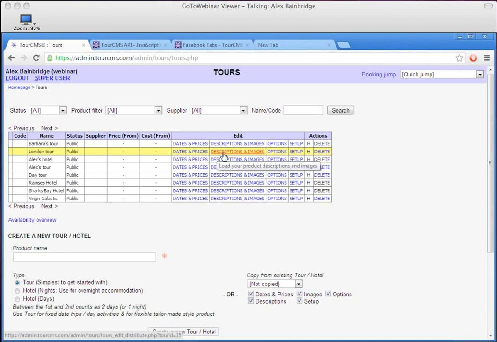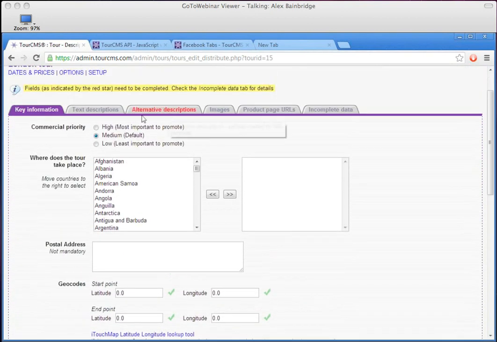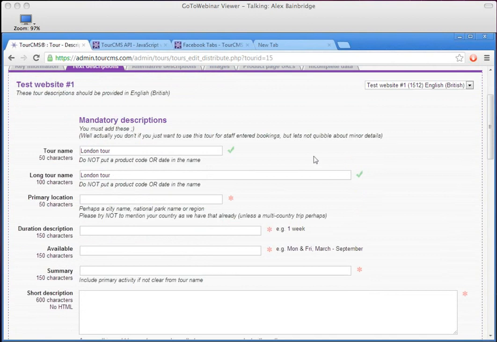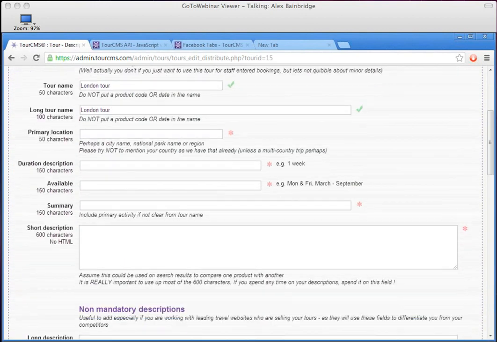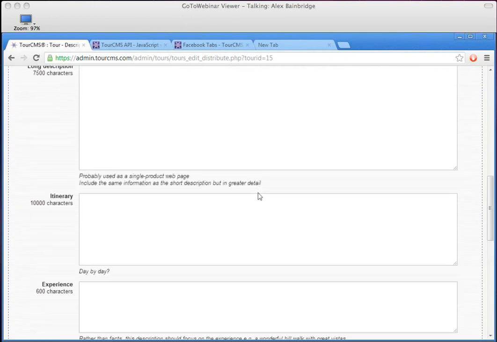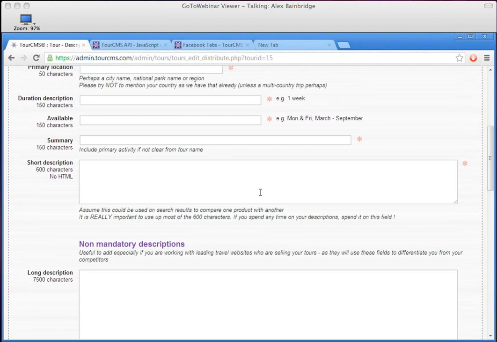If we come into descriptions and images, this is where we can configure the main information about your tour. We have things like text descriptions, so you can put in your tour name and your descriptions. You scroll down a little bit here, you can see lots of fields. These are the standard fields. TourCMS also works for villas and hotels, but let's talk about tours mainly.